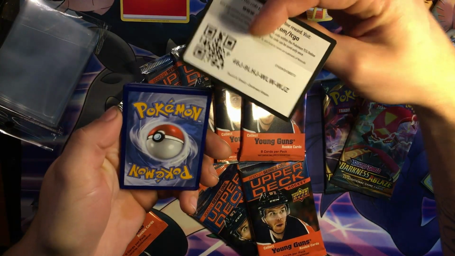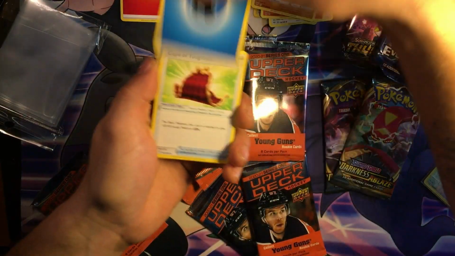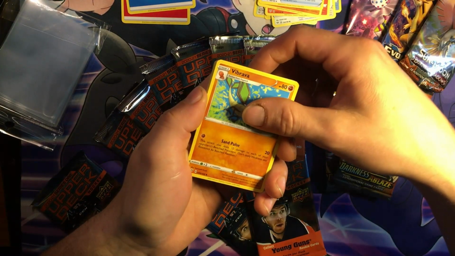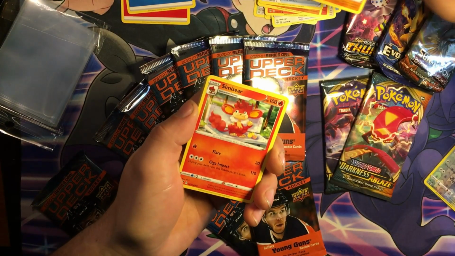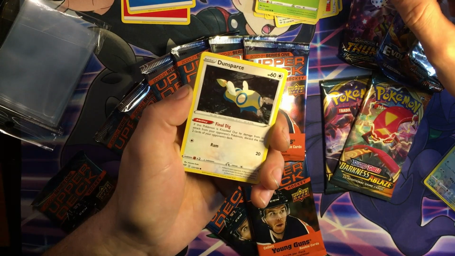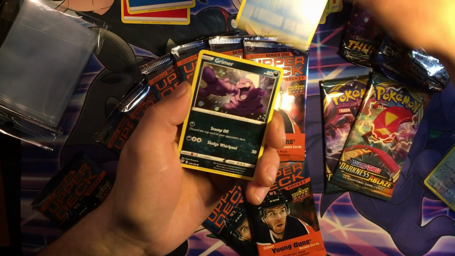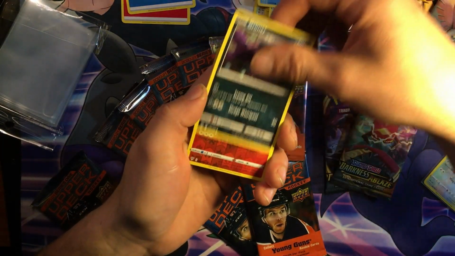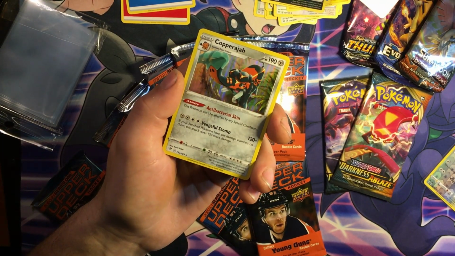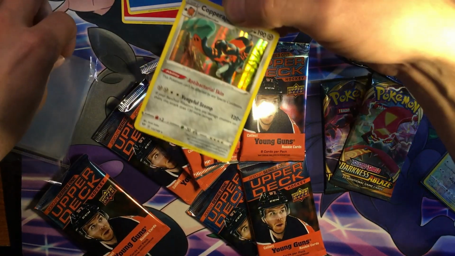Code card. Water energy. Cape of Toughness. Interesting cape. Vibrava. Simisear. Boonsweet. Dunsparce. Electrike. Mr. Mime. Grimer. Reverse Simisear, and Copperajah. And he is a holo.